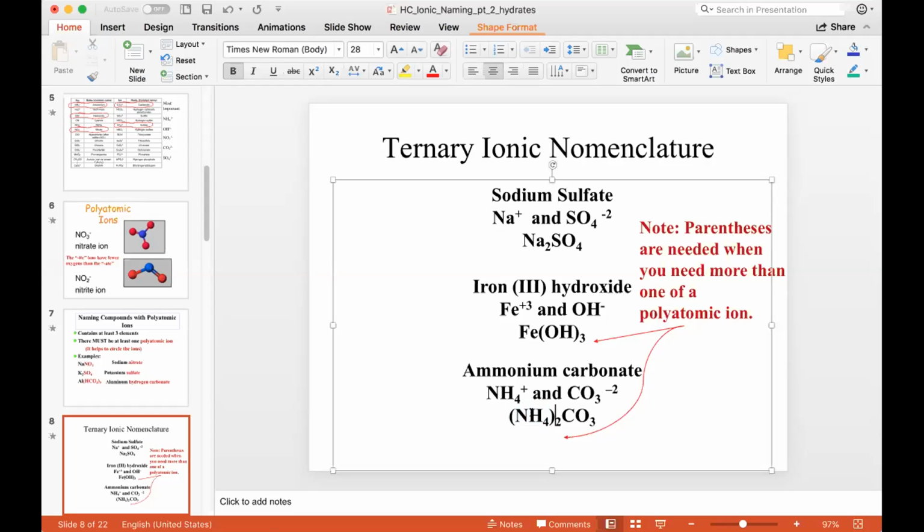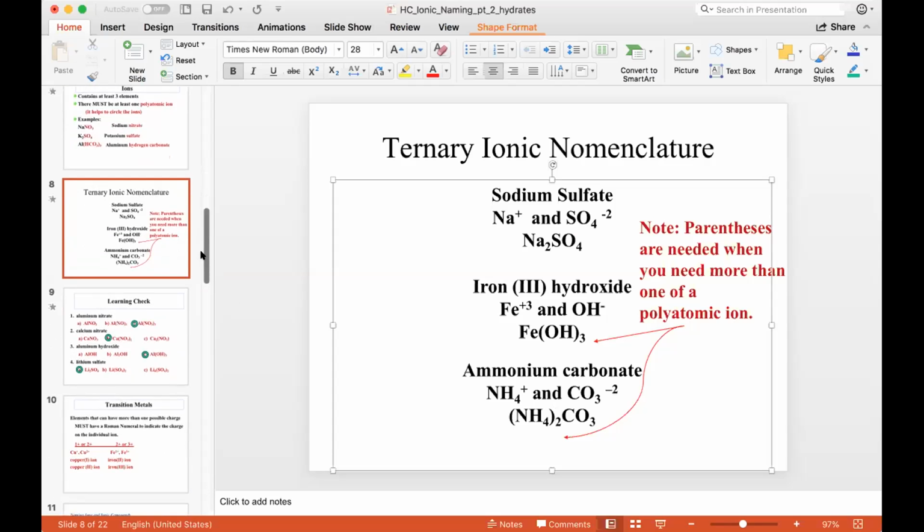Whatever's inside the parenthesis is the polyatomic ion. The 2 on the outside tells you that you need 2 of them. It's also a clue as to what the charges must be. So when I look at this compound, (NH4)2CO3, ammonium carbonate, because there had to be 2 ammoniums, that lets me know that the carbonate probably has a charge of 2. And because there's only 1 carbonate, that tells me that the ammonium must have had a charge of 1, because whatever the charge for ammonium is, that's how many carbonates you need. Whatever the charge for the carbonate is, that's how many ammoniums you need.